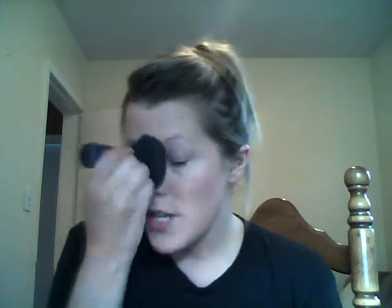I'm putting this on so our foundation lasts longer, and just to kind of matte the skin a little bit. That foundation can kind of make you look a little dewy, like a little shiny, I guess, and this stuff will kind of tone that down a little bit, which is nice. Yeah, so that is that.